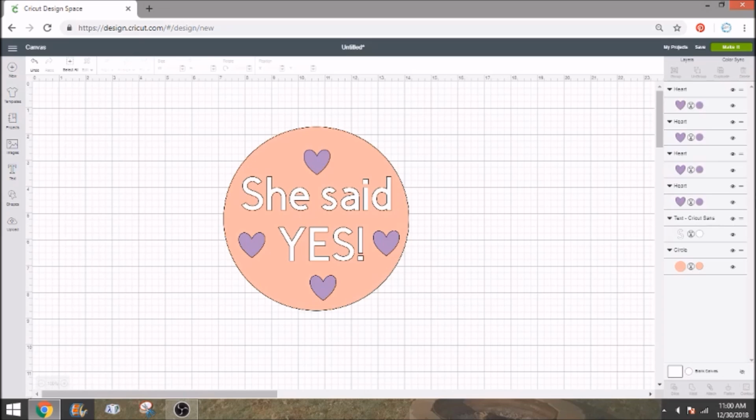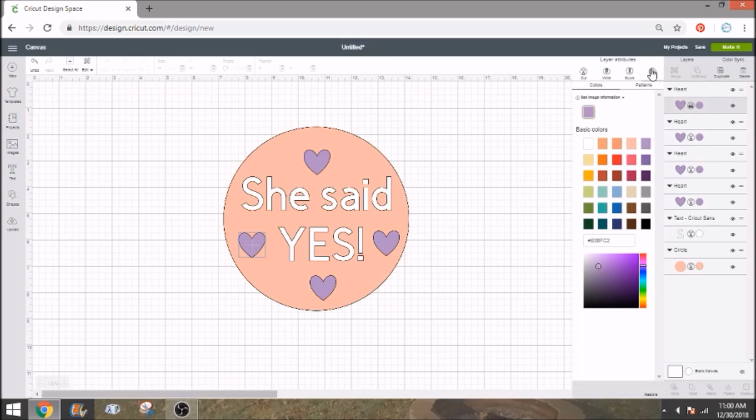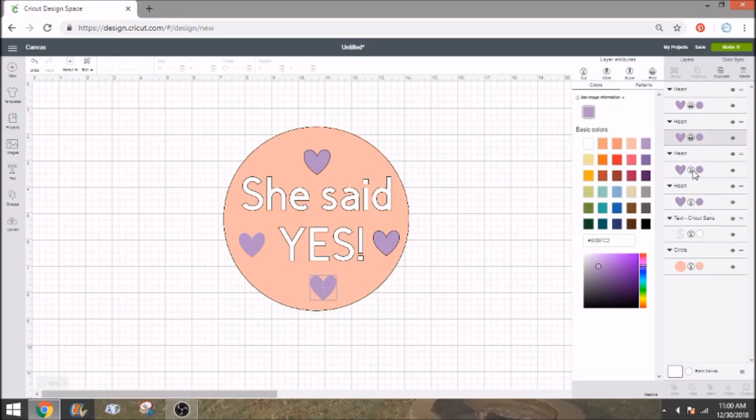So once we've done that, we know that we need to make sure that everything prints and that the circle's going to cut out. So what you can do for this is we're going to change all of these to print. So go over into your layers tab, and right up here, it's in the upper right hand side, it says print. Just click on that. And one way to tell that you have it set to print is that black outline goes away. So you're going to do that for each of your hearts. Now you could do this step before you duplicated them. I just kind of didn't think about it, but you can easily do that.